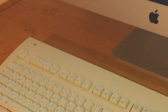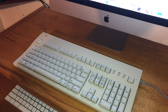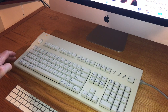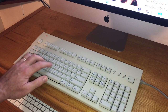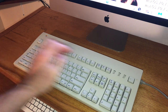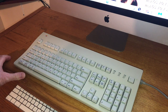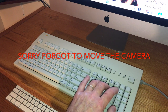It works really good. And then to show you that it does work, I will go to TextEdit here, and bear with me, I am a terrible typist, but I'll just show you that it does work. And let's make these bigger here. Let's do 48. There you go. You can type on this, and if you're a terrible speller like me, it'll flag it there. And if you notice, the caps light comes on when you first plug it in, all those lights light up there. And you can program the function keys up here to work too, which is great. This thing works fine. If you love the old sound of the Alps switches, this is the way to do it, guys.